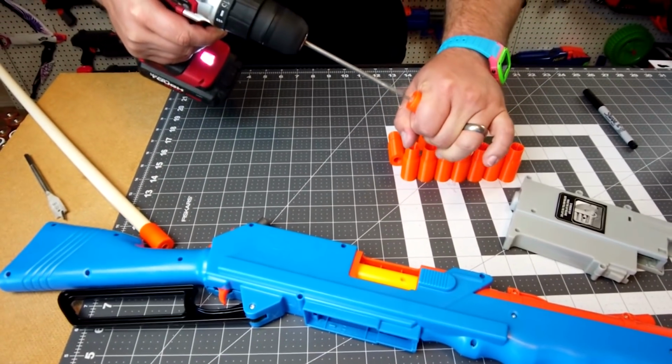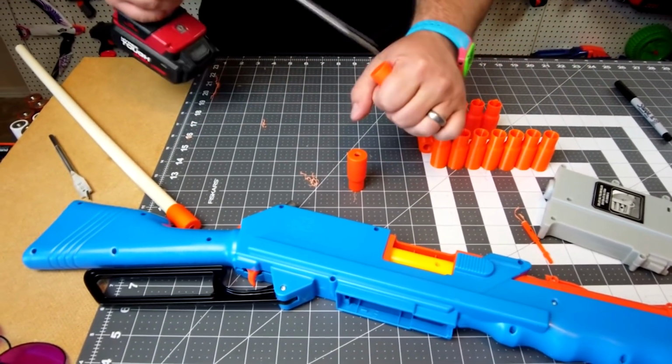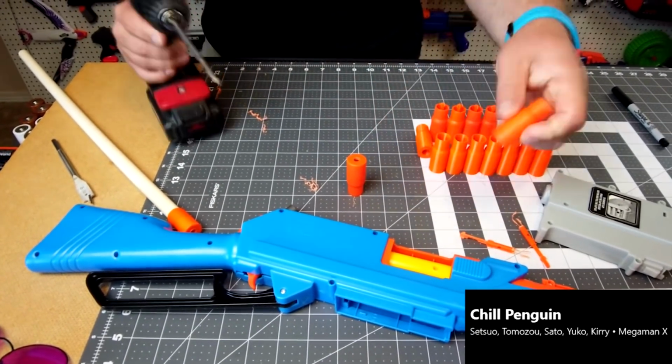So I ended up going and grabbing some CPVC, and I was able to cut the collar off, drill into it, and then sink the CPVC. This then makes a nice little tight barrel. Let's go through the steps in which I make these shells. The first step is to take a drill bit and drill out the back hole, and what this does is it actually releases the dart post.